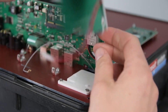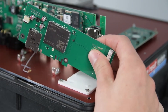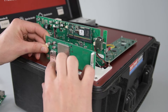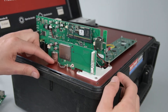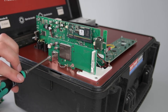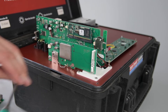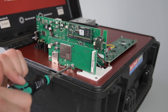Now it comes out the back side neatly and we can start installing it into our decoder. We need to make sure that our antenna cable goes through the slot in the bottom, and then we can slide it in with the SIM card slot into the slot in the front panel. After this, we can screw in the module. Be sure not to over-tighten these screws — they do not need much force to hold the module solidly in place.